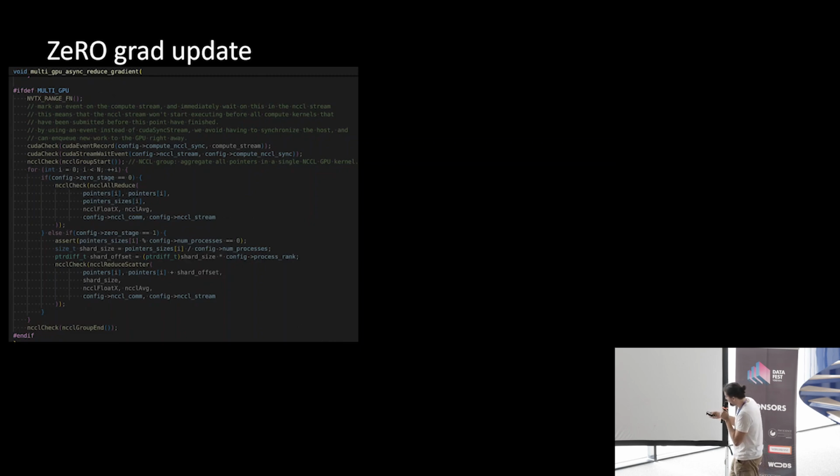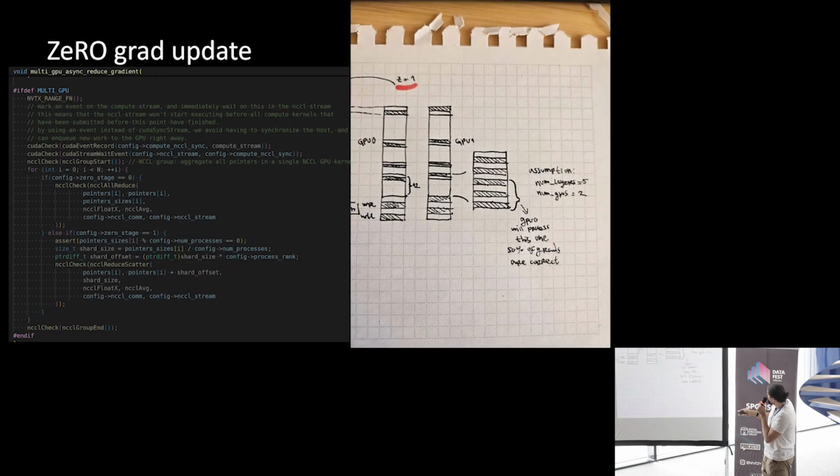But now, depending on the zero stage, the all reduce can be very simple, or it can be a bit more complex, because in the situation where we have zero stage 1, that means you just have a local shard of the parameters. That means that GPU doesn't really care about all the gradients. It just cares about the shard of gradients, and then you just have some offsetting logic here. I don't even see it myself, so hopefully you probably don't see it as well. But anyhow, that's that operation. It doesn't really matter that we go into too much depth.